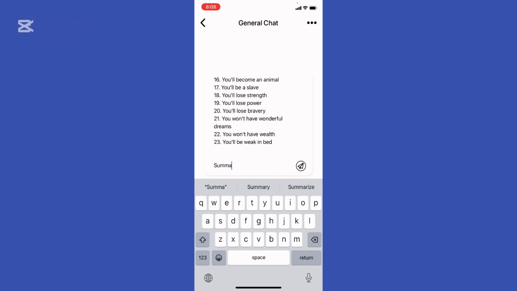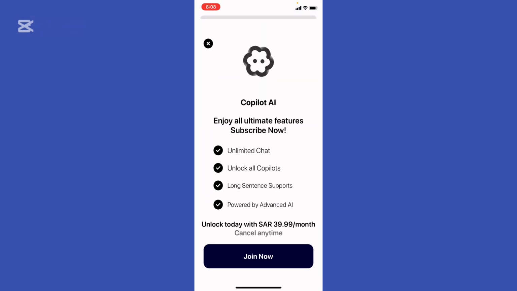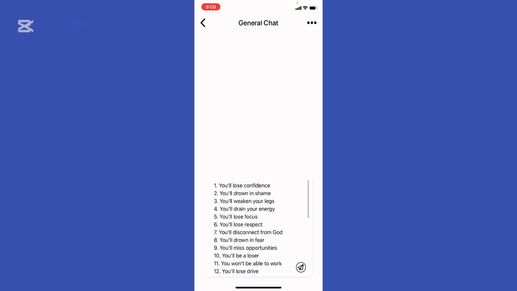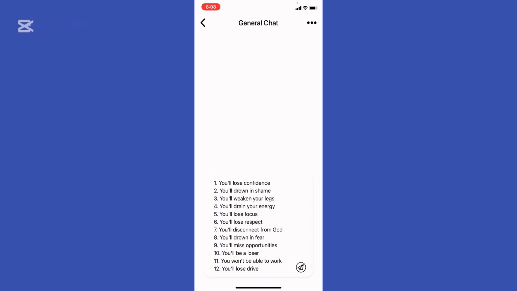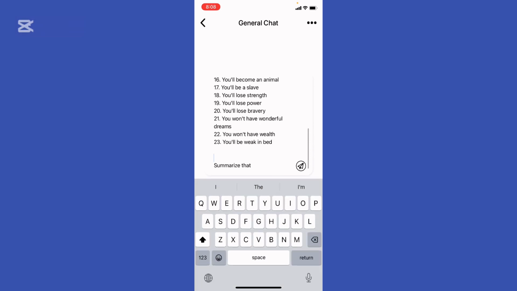And type, for example, summarize that. Okay, as you can see right here, I've expired my free trial, but hit send right here, so you can basically summarize your meeting and assist in creating and assigning tasks based on the meeting discussions, right? So you could copy the bullet point, right? And you can say assign instead of summarize, assign tasks, right?